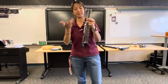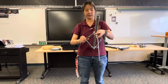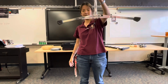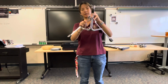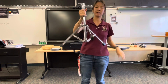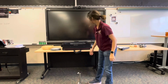It's not necessary. All right, so it's gonna come all the way. And it doesn't need to be all the way down like here, because obviously this is not a very strong base. So we wanna make sure it comes up to about here, nice wide stand. And then you're going to just tighten it enough that it's not gonna go anywhere. Okay, and I'm gonna set this on the floor here.